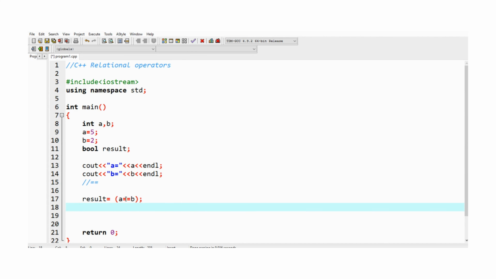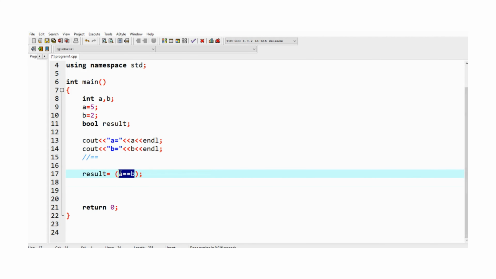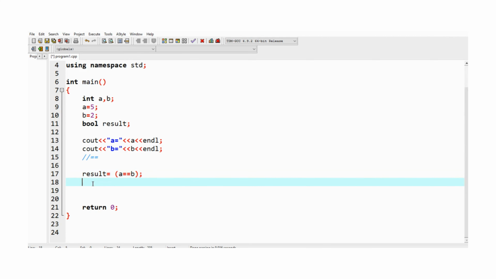What do we mean by that? So A equal to B will be registered in result. If A is equal to B, if it's true, the result will be true. If it's false, it will be false. Now let's see, cout the result of the previous line. So we have A is equal to B is, now here we will write the value of result, and endl. Let's try this example together to understand better.